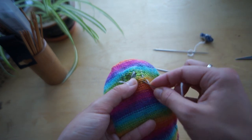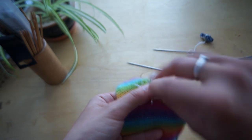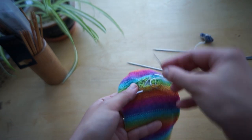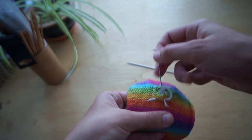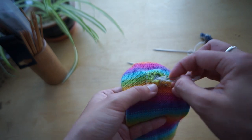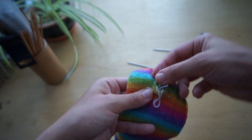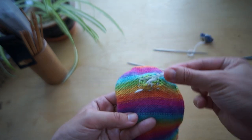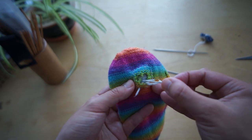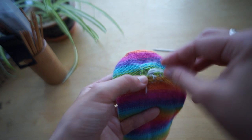But if you are not happy letting nature take its course, you could do what I'm just very quickly demonstrating now, which is to do a little blanket stitch around the edge of the hole. I'm running out of thread, but you get the idea. You can just do a blanket stitch all the way around, and as you do it, you can just catch it down to the patch very carefully, just catching the edge of the patch.